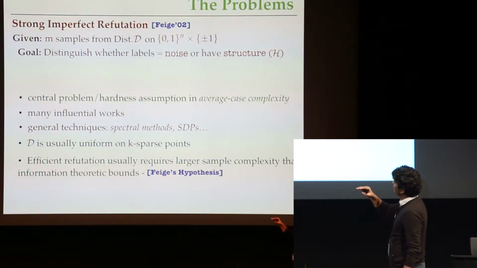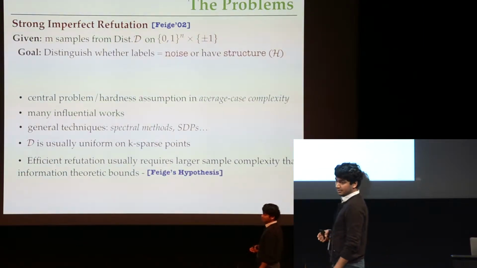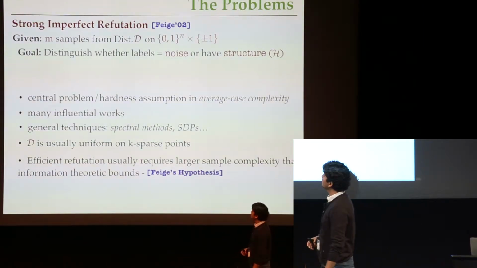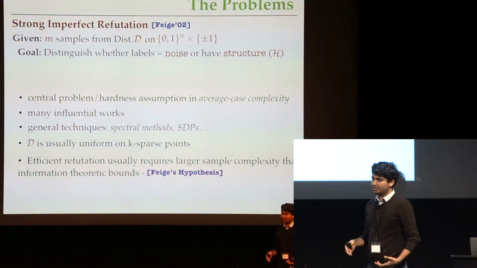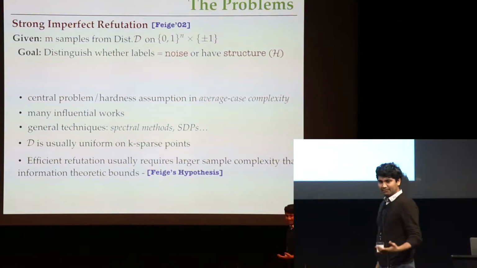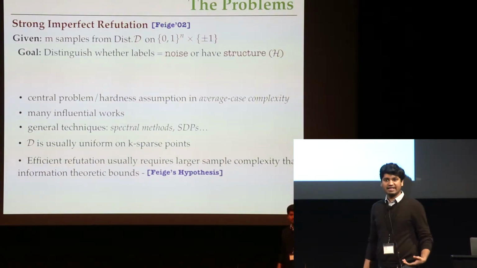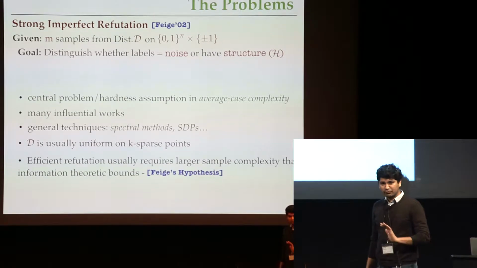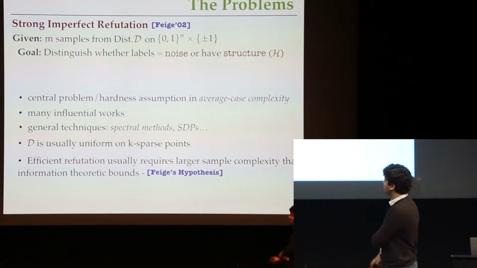At least if I remove the imperfect part from this, then this was a problem again classically considered in this landmark paper by Uri Feige, where he related average case complexity to worst case hardness of approximation. And as I mentioned before, it has been very well studied in the context of random constraint satisfaction problems. If you don't know what they are or how they relate to here, it's not important. You already know the problem, so that's enough for us.